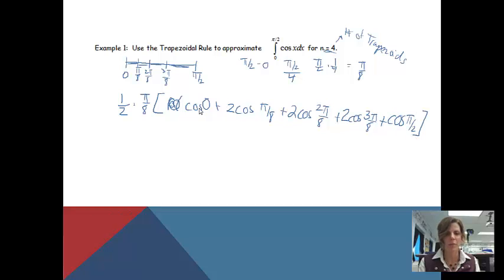Okay, a couple things I want you to notice. First of all, the inside numbers were multiplied by 2. The other one, to get the values, we actually have to plug the x values into this formula. Okay, once we do that using our calculator, we should end up getting 0.987 as an answer.